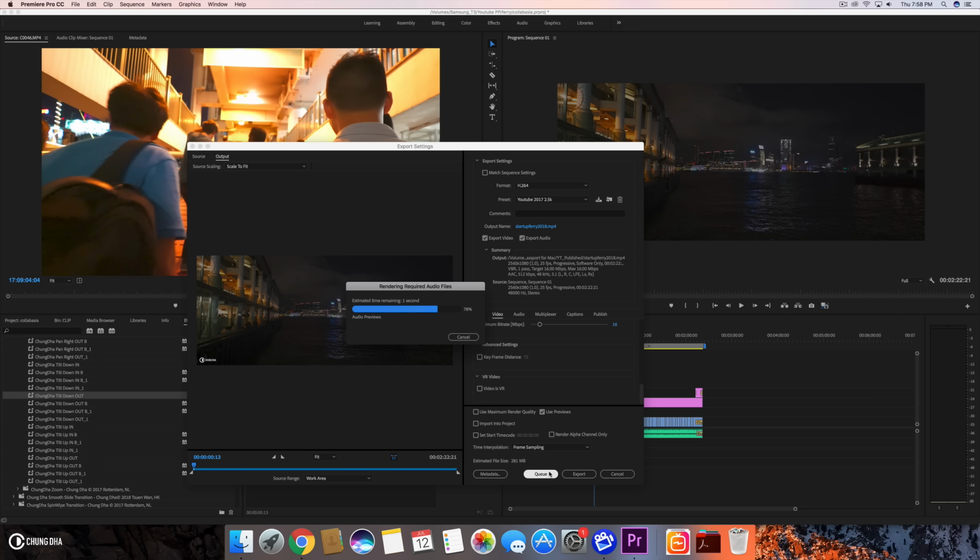We can also put it in a queue if we have a lot of videos to export, but personally I just directly export from here, because if you queue it up, you actually go into Adobe Media Encoder, and you render through there. Personally I find it easier just to directly render from here. It's not going to take that long, it's a 2-minute video, and the render will also be about 2 minutes. So just mainly have to wait for it to be done, and then we can see the final result.